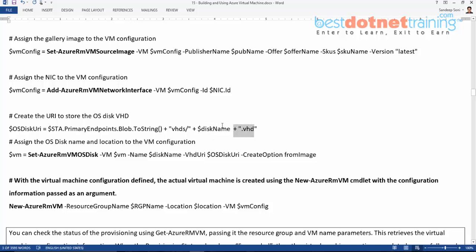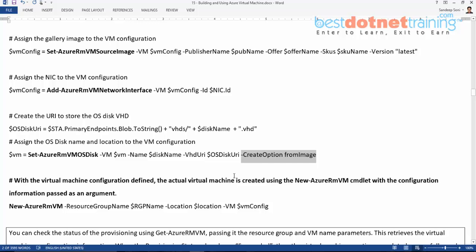So that will be actually the path of the VHD disk URI of the operating system disk. Assign the operating system disk name and location to the VM configuration. So VM configuration, so and so disk name, so and so URI, and we want to create from image. So the disk which is created, from that image we want to create a VM.